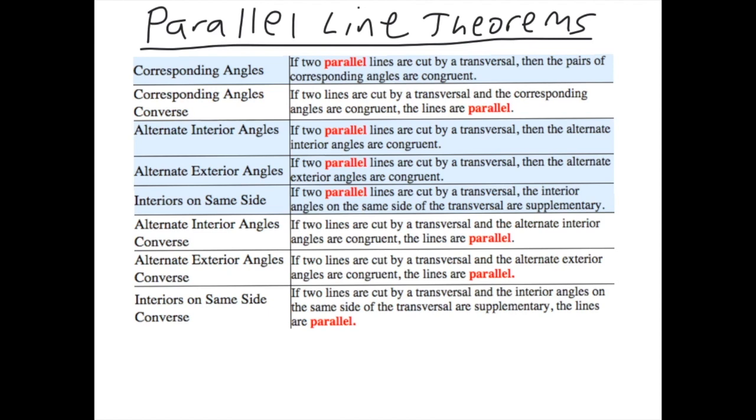So make sure to write these down because they're very important. I took this image off the internet, so you should probably put the blue ones together and the white ones together. The blue ones are the regular and the white ones are the converse. And the converses are the ones that we're going to be talking about.